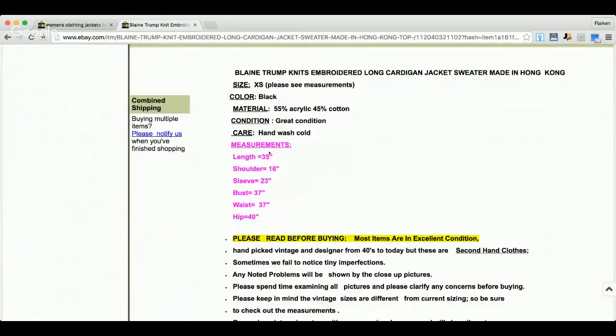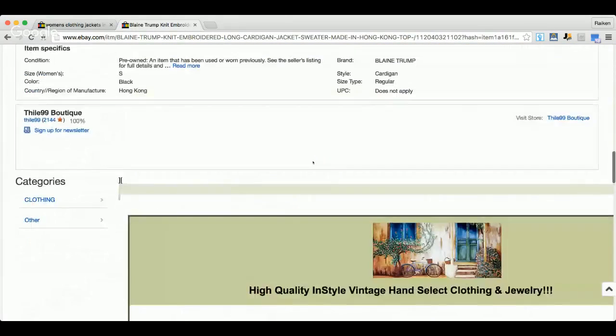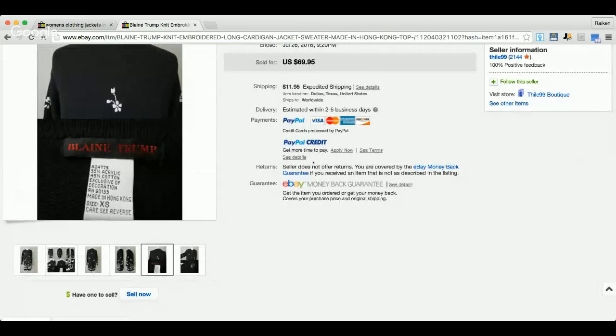So I'm noticing 1, 2, 3, 4, 5, 6 measurements out there. That's not getting me too excited. I know for the folks who sell clothing, it could be a little bit of a pain in the butt to include the measurements, but you want to know what? It is what it is, because I'd rather take the time to measure the item properly and provide my customer with that information versus getting that dreaded email. You know what I'm talking about. You get that notification that there's an email in your inbox and you open it up and it's the return. It's a killer. I hate seeing it, but what are you going to do?